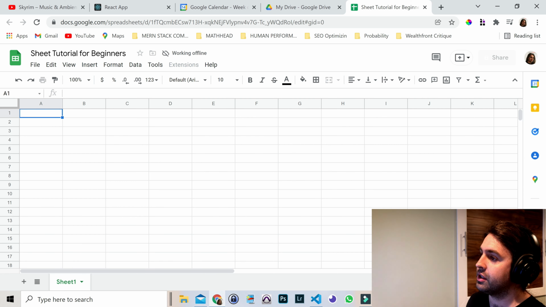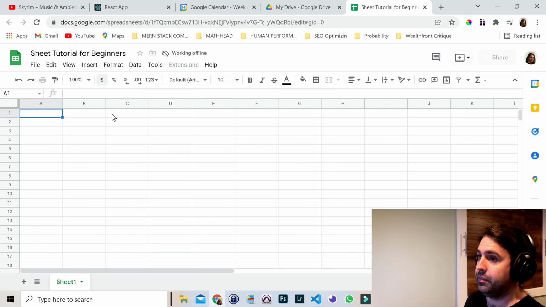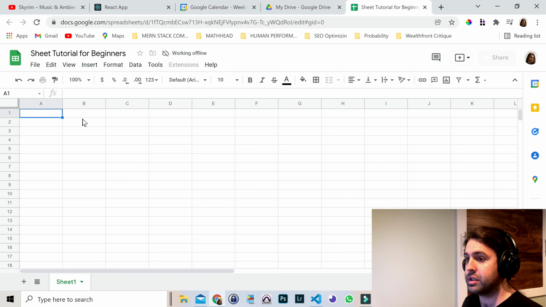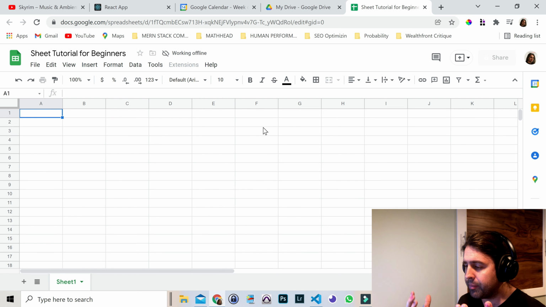Okay, so now we're looking at the spreadsheet, and this is how you use a spreadsheet. You want to think about your layout, your design.